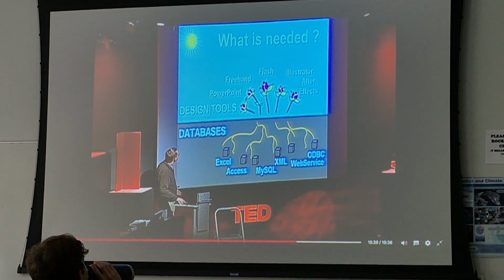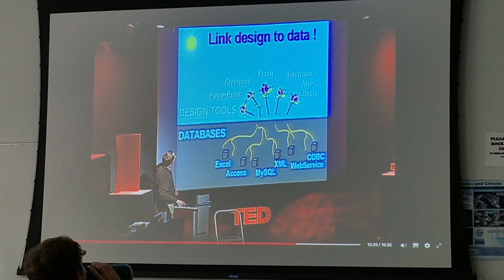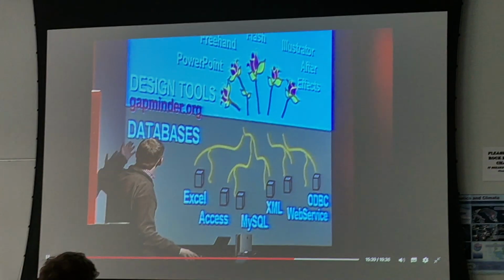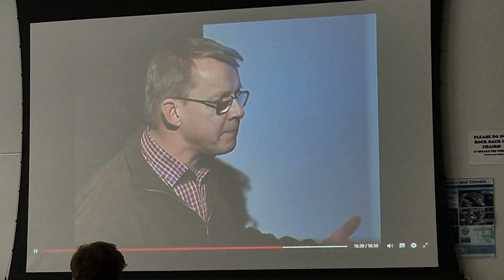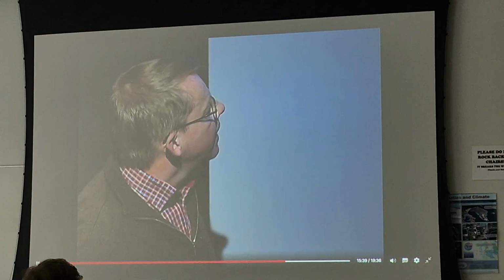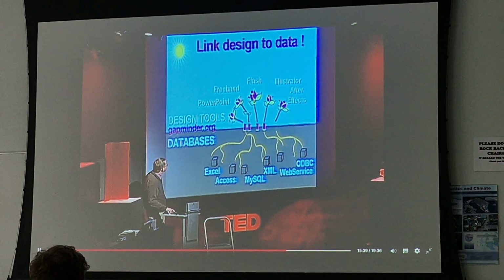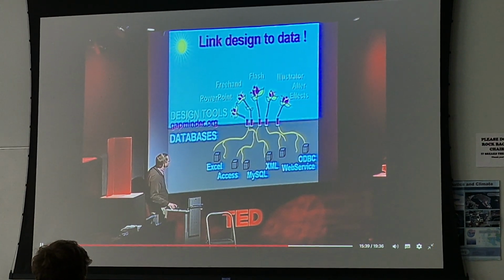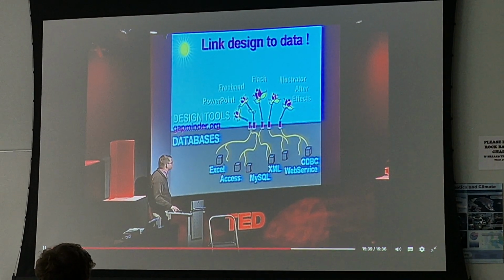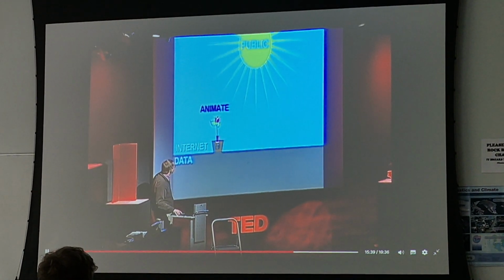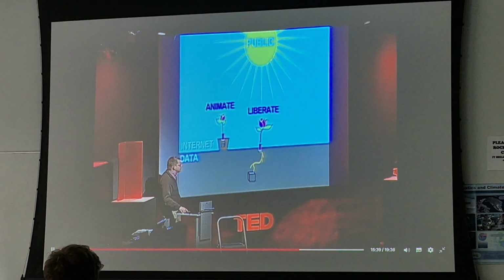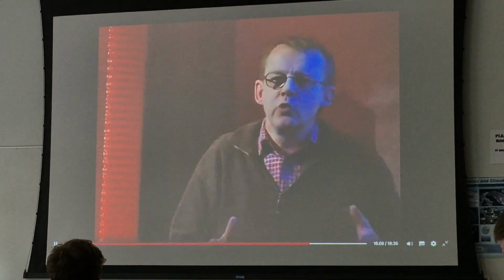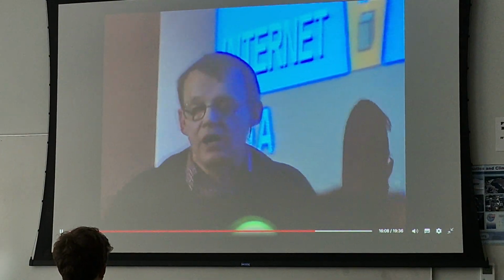So we started a non-profit venture, which we called Linking Data to Design. We call it Gapminder, from the London Underground, where they warn you, mind the gap. So we thought Gapminder was appropriate. And we started to write software which could link the data like this. And it wasn't that difficult. It took some person years, and we have produced animations. You can take a data set and put it there. We are liberating UN data.